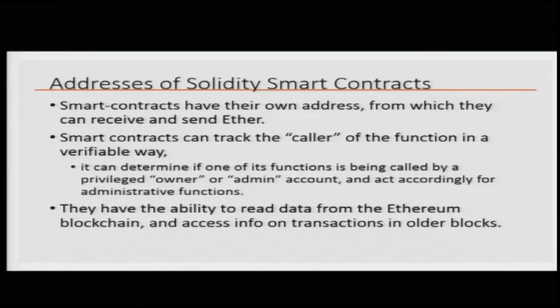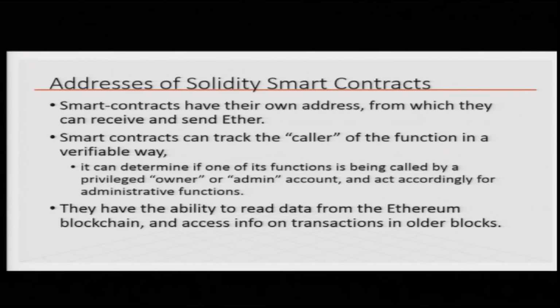And smart contracts can also track who is calling the contract, and therefore if a particular function caller has a particular type of privilege, like the owner of the contract, the person who deployed the contract, or an admin account, then it can also do certain administrative functions which cannot be done by a regular user of that smart contract.